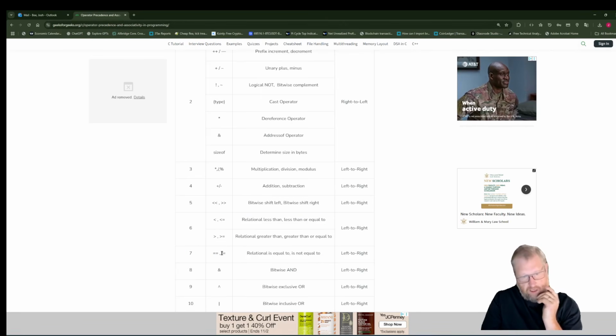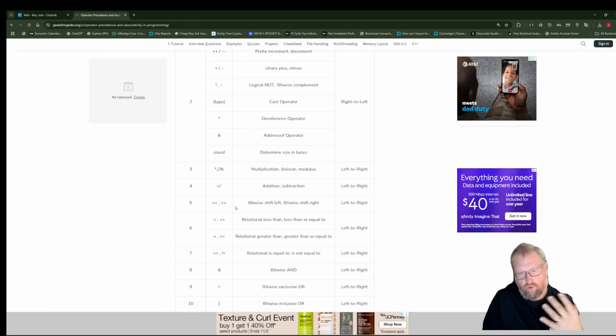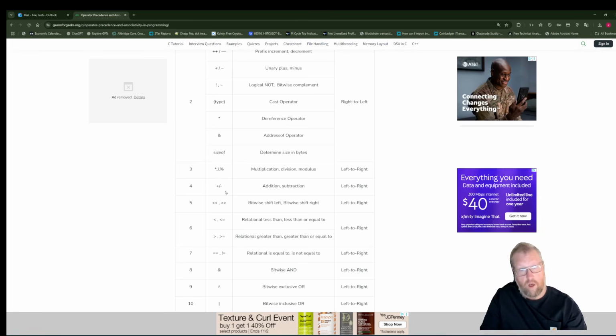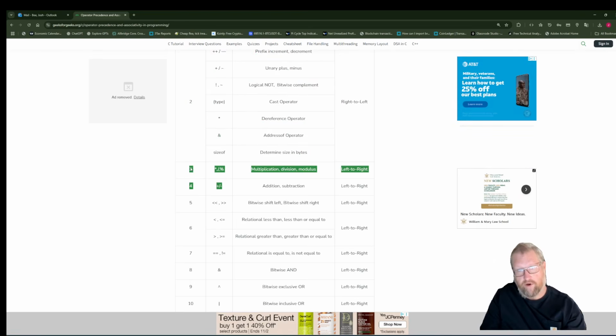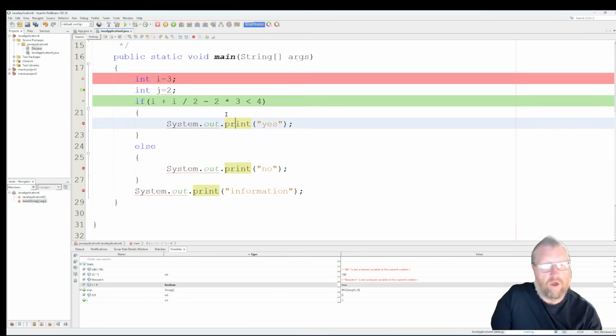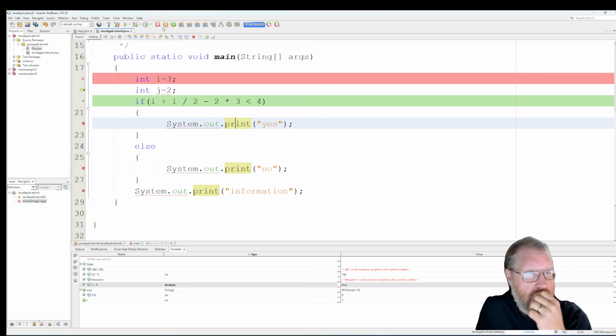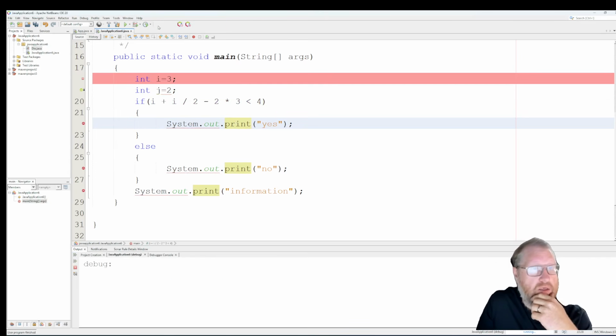Okay, so there's not equals, equals, greater than or equals, greater than. They're all true or false relational operators that return true or false, that are mixed with regular operators, your normal processing operators. So let's see what it evaluates out to. We'll cheat afterwards. We're not going to cheat now. Let's run this later.